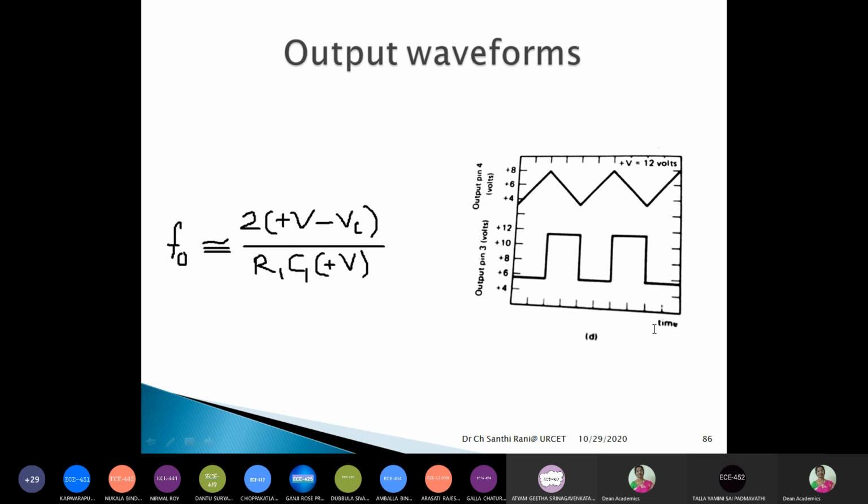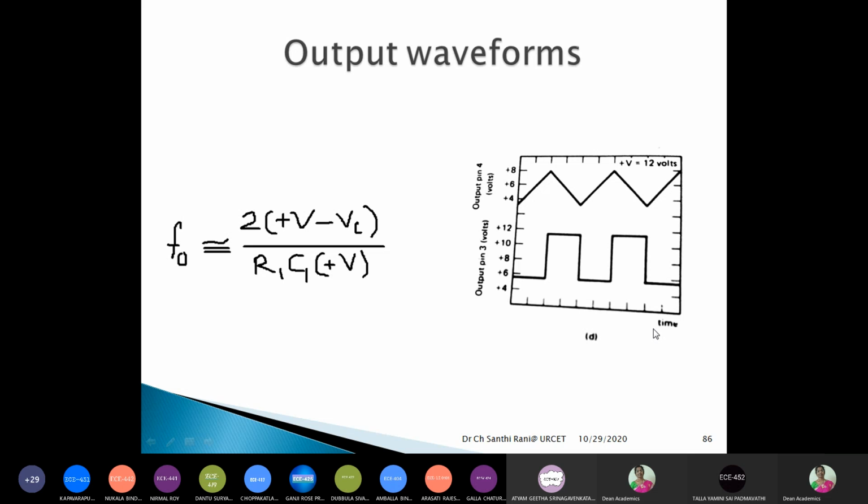So I think by now you have learned this. What is the ground pin of 566? I am just hiding the pin diagram so that you might have noted it down. Some of you are writing pin number 1. Very good. You check once. Yes, Geeta also says 1. Very good. The ground pin is pin number 1.